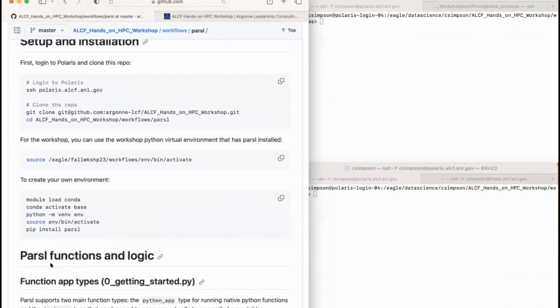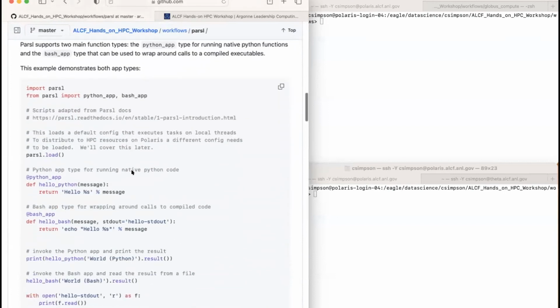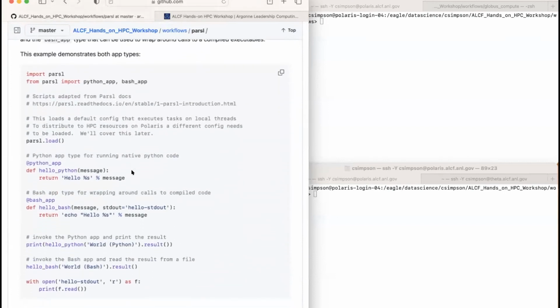So I won't go in depth into the setup. There is a workflows session virtual Python environment that is located in the workshop file system space. So you can just activate that, and it should have all the packages installed, but you can install yourself.